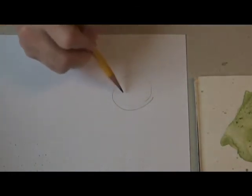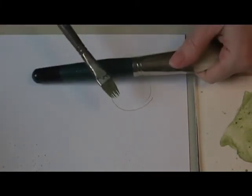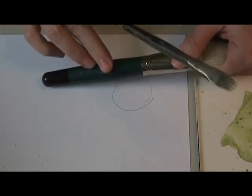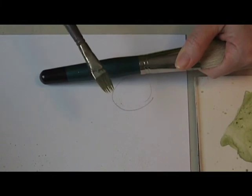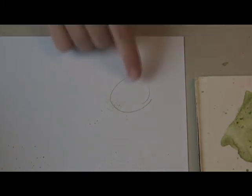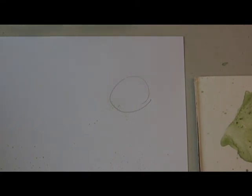Now if I want to control it, I'm going to use a pencil. Say I want to spatter at the edge of my apple or whatever, right here, without snowing all over everything. You anchor your big fat brush, you lean it way down, and then you just tap, you always tap off here, tap gently, smartly, pointing it where you want it. Now instead of spatters everywhere, I have spatters in a very controlled spot. This is an amazing technique.